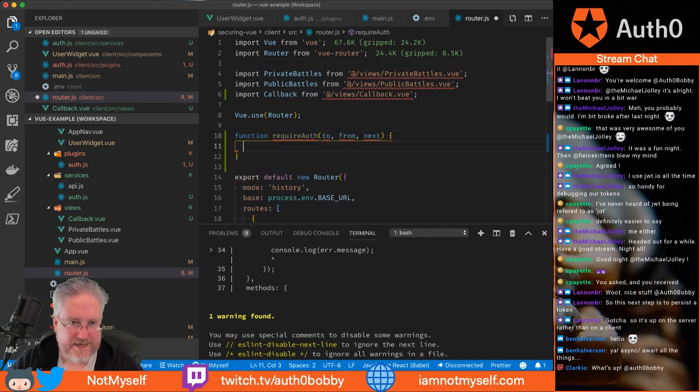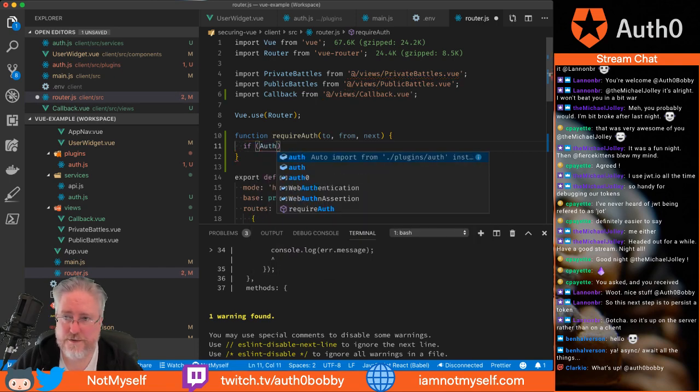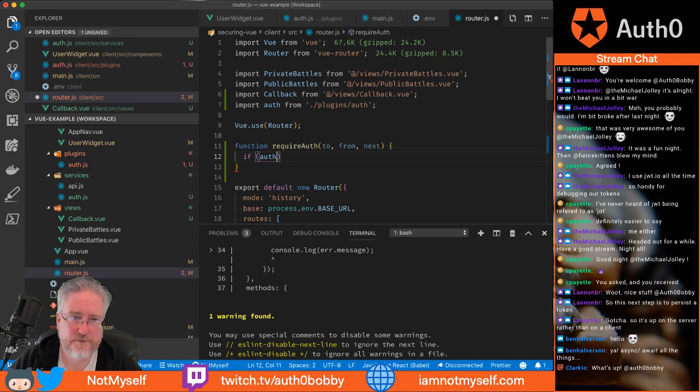And this is kind of like Vue middleware. It's the idiomatic way of securing routes in Vue.js. And this function is basically going to check if auth, do I have it imported yet? No, I don't. All right, auth from plugins auth. That's not the one that I wanted.